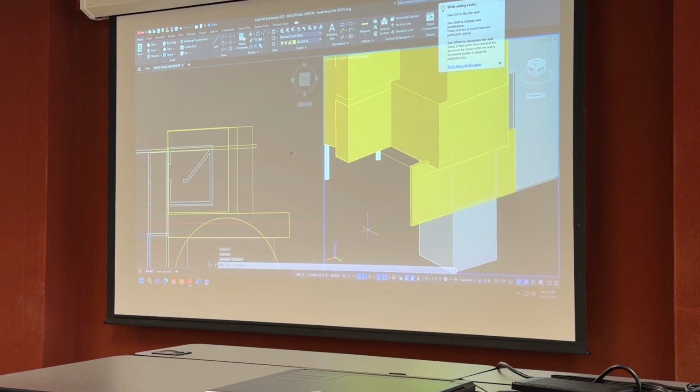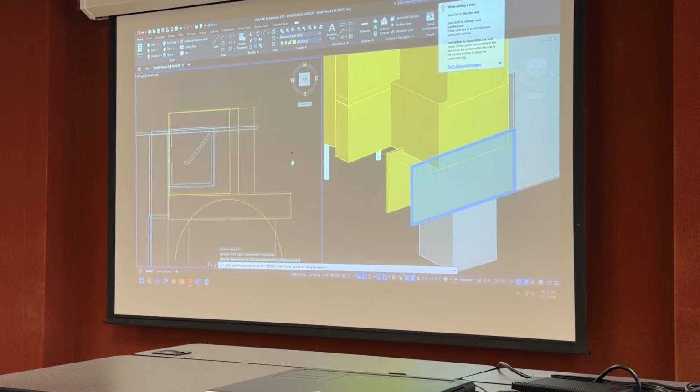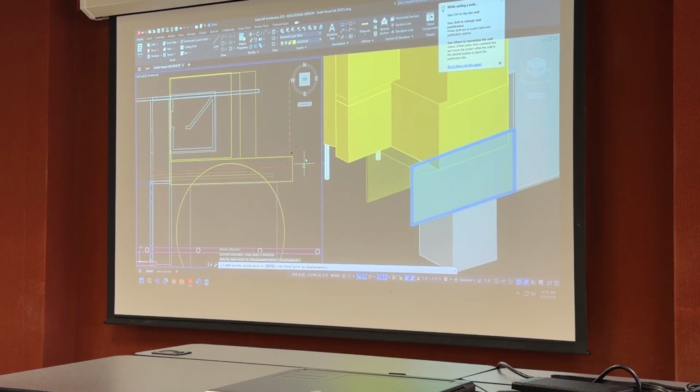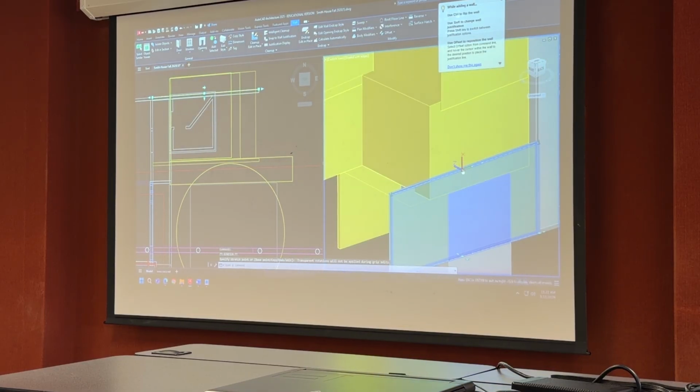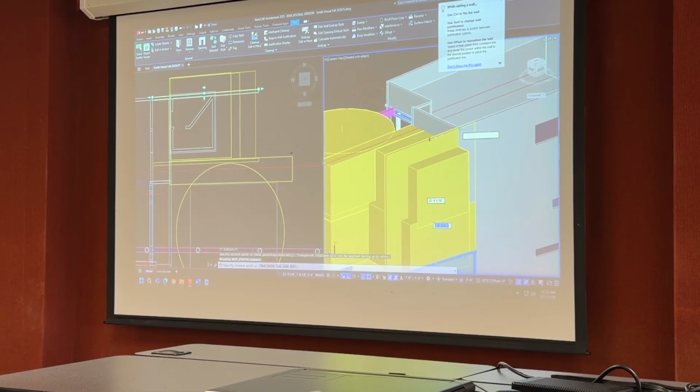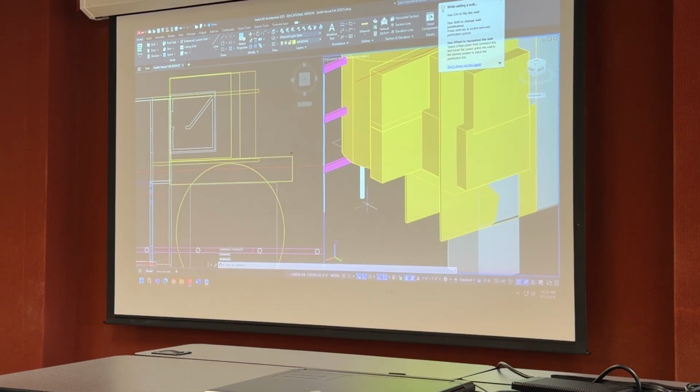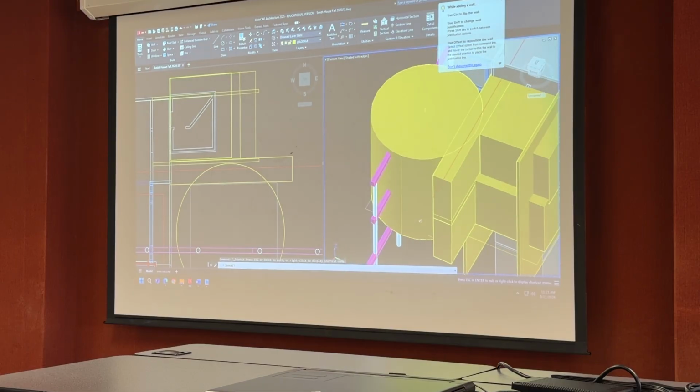Let's say I want another bearing wall. Put one right in here. I could put one here, or I could put one here. I'll just put one right here. I'm going to pull this bearing wall all the way up to the parapet. So now I have a bearing wall.